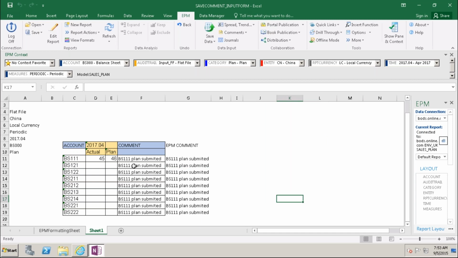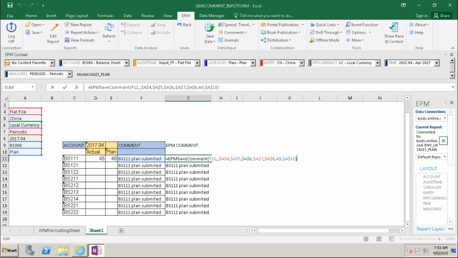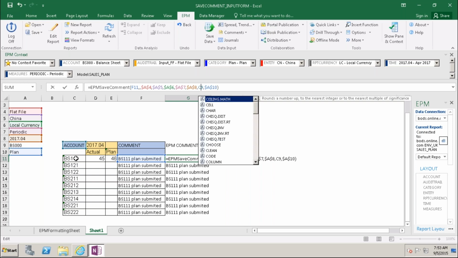So I don't want to see here, because if I click here F2, this will always look at these, and it is not taking the accounts here. So that means instead of A9 I wanted to keep here C11. 11. 11.